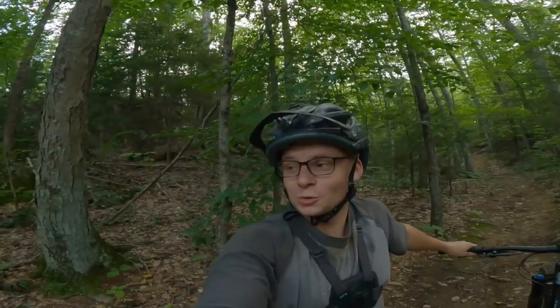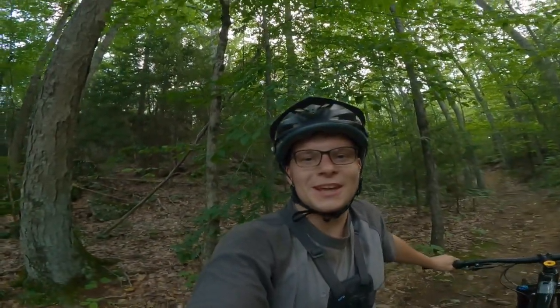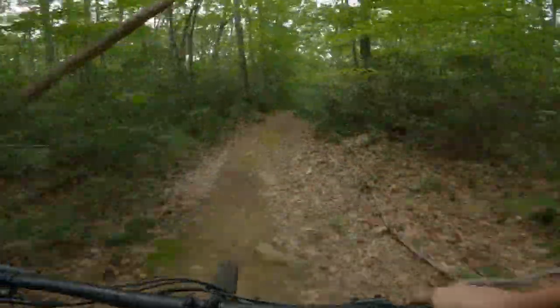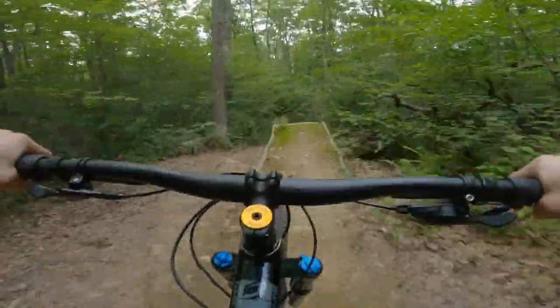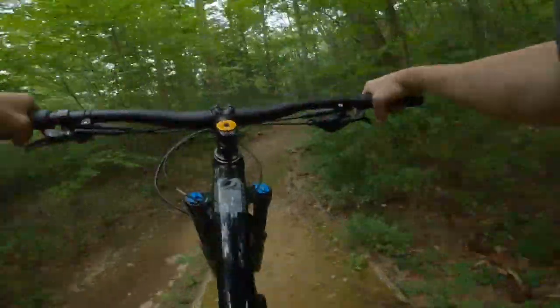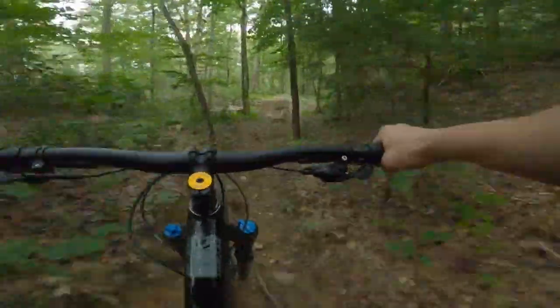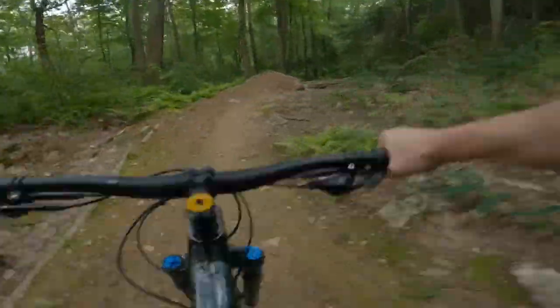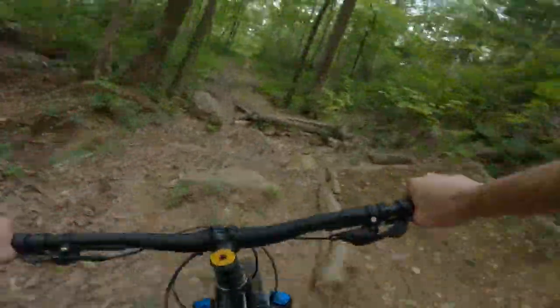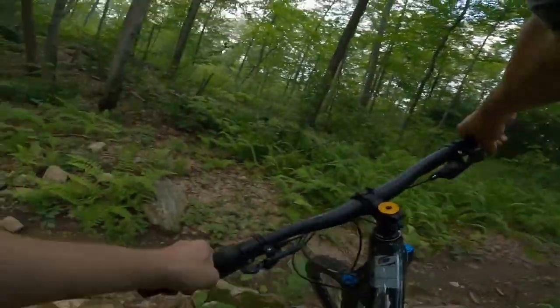I quickly looked at these jumps when I was walking up. Totally forgot how far or how close that one single drop was. Barely saved that one.